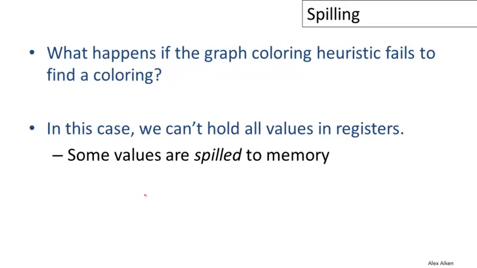And so in that case, the only conclusion we can reach is that we can't hold all the values that we'd like to in registers. We have more temporary values than we have registers to hold them. And those temporary values have to live somewhere, and so where should they live? Well, they're going to have to live in memory. That's the only other kind of storage that we have. And so we're going to pick some values and spill them into memory. The picture in your mind should be of a bucket, and it can hold a fixed amount of stuff. Those are the registers. And when it gets too full, some of the stuff spills over and ends up someplace else.